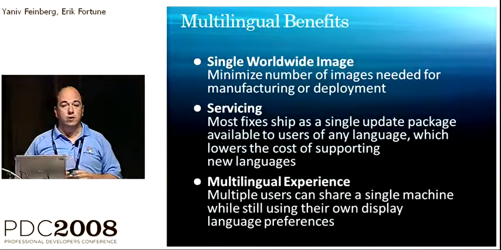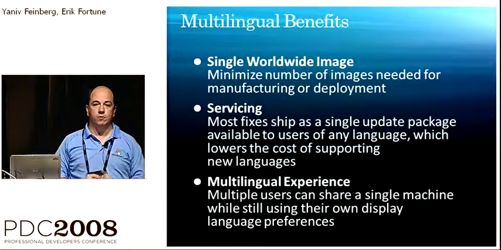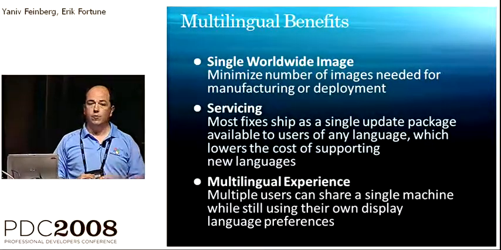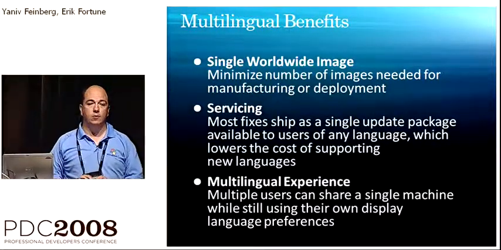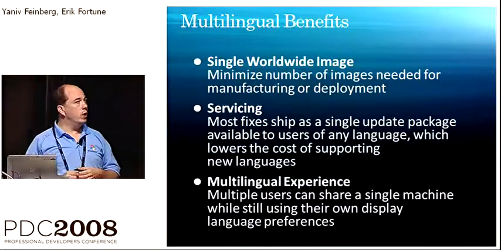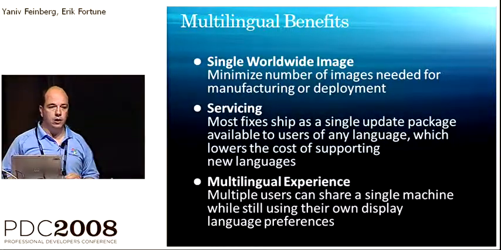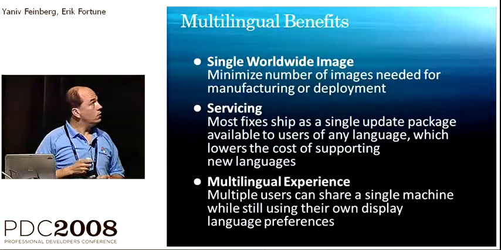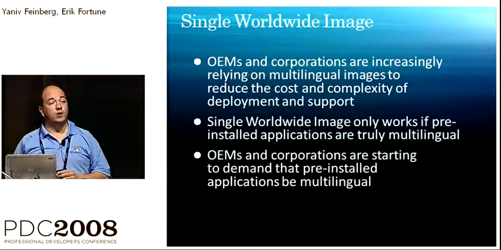And then finally, the user experience is also much better. You can have users who use different languages share a machine, or for multilingual users, some prefer to do some things in one language and others in another. I run with a German UI most of the time, but I prefer developing in English, and can't do that without a multilingual desktop. So, a little bit more on single worldwide image.